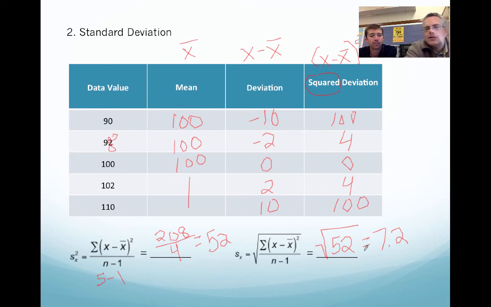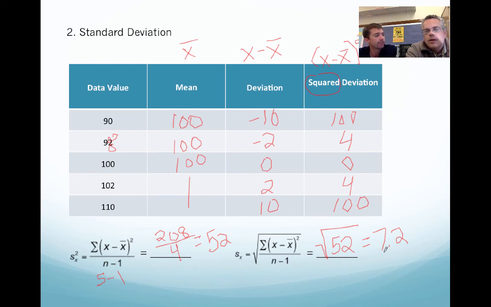So Mr. Lewis, one more time. How does this compare to the MAD? Well, it's very similar with the deviations, but instead of taking the absolute value, we square it. They both measure the spread of our data away from the mean. So we square them up instead of taking the absolute value. And then we find, like Mr. Miller said, almost kind of like the average, but we divide by 4 and take the square root, which gives us our standard deviation.